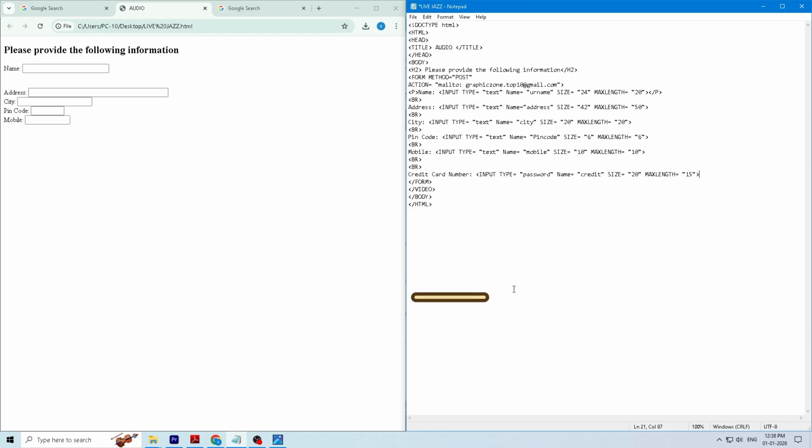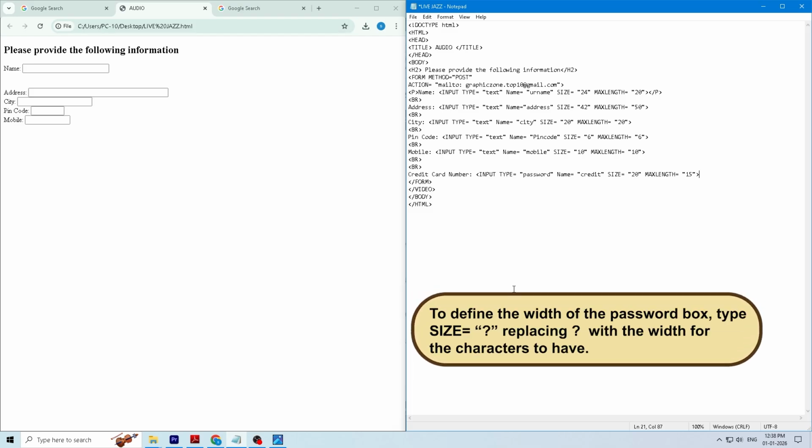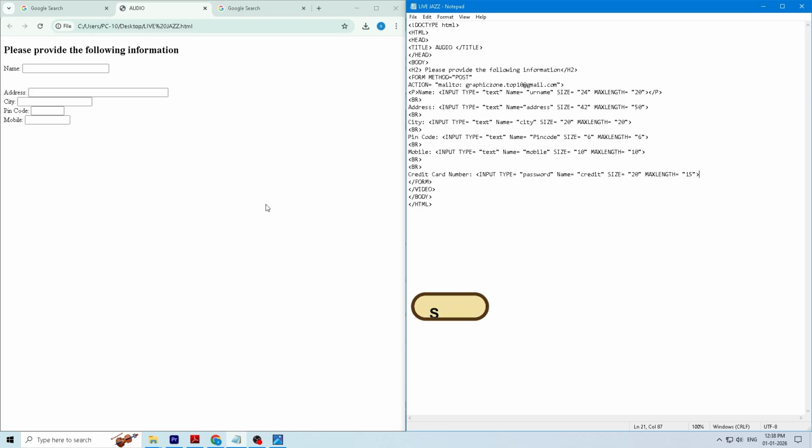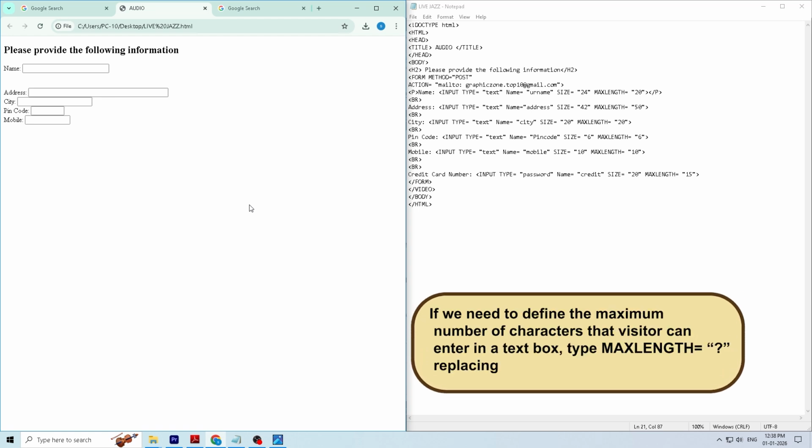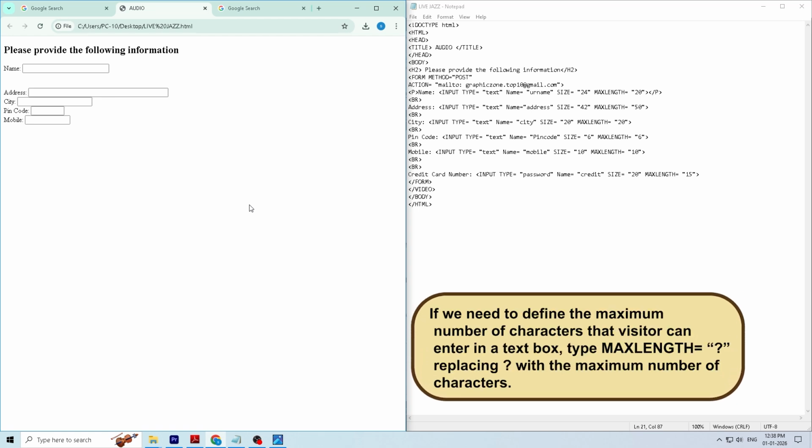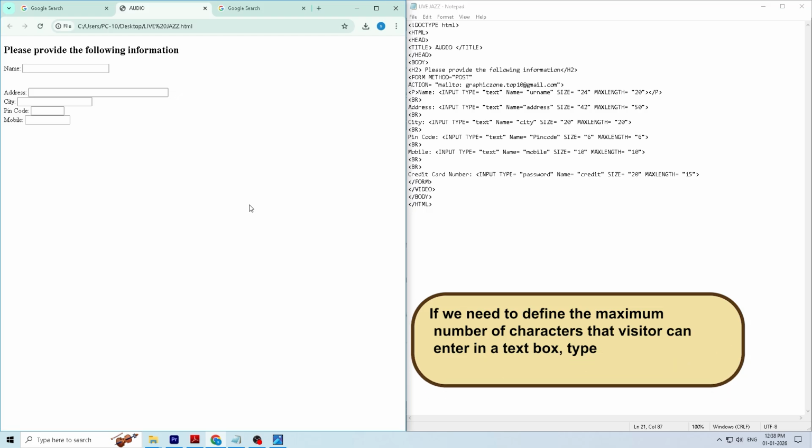Step 4. To define the width of the password box, type with the width for the characters to have. Step 5. To define the maximum number of characters that a visitor can enter in a password box, type with the maximum number of characters.